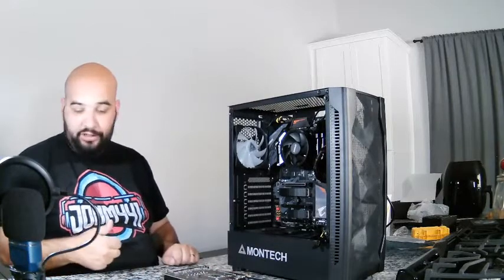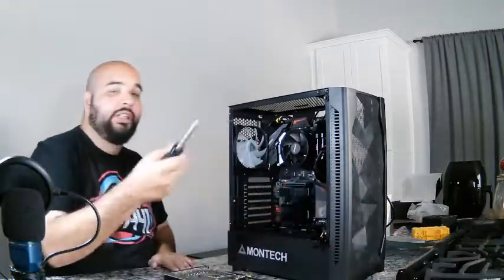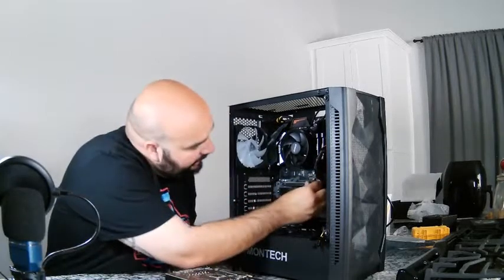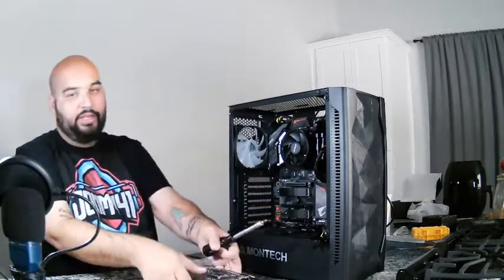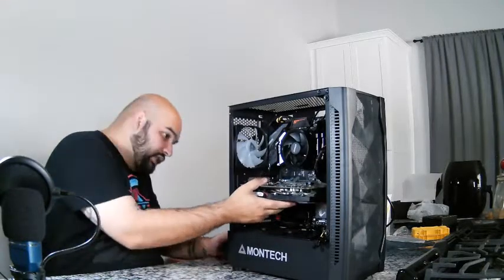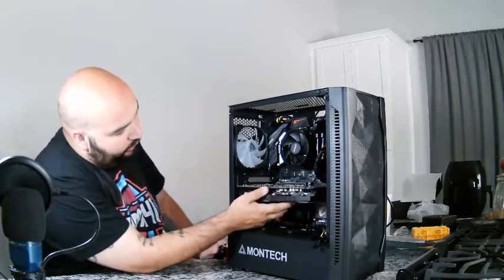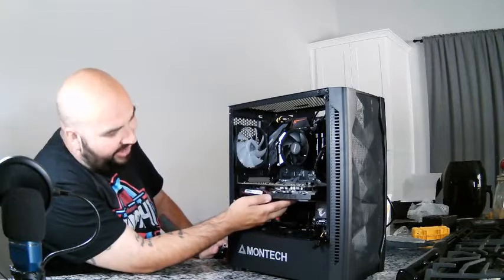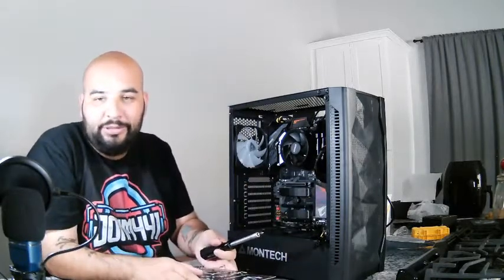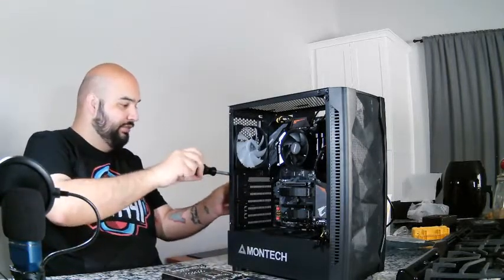Okay, first thing we need to do, get the screwdriver because we got to take off the back plates. So technically, if you line it up correctly, I'm not going to put it in, but you always want to take off the second and third one, because that's where it matches. I mean, just look at that. It's going to be nice. The graphic card has the same design as mine. It's a really, really nice one.